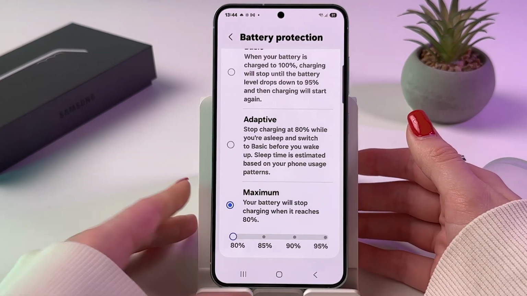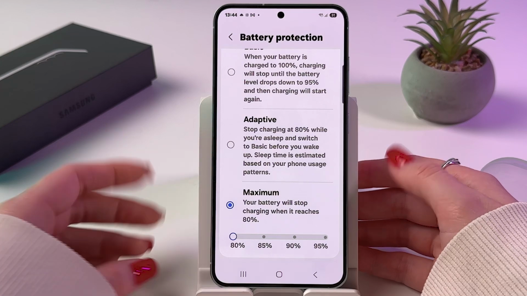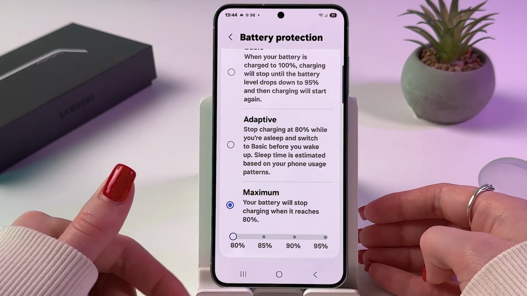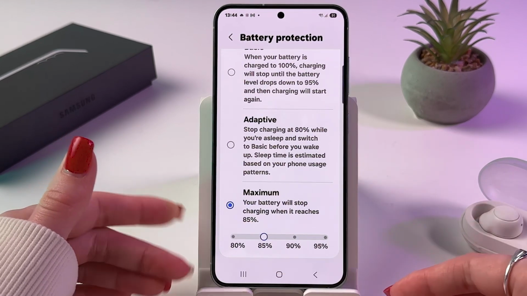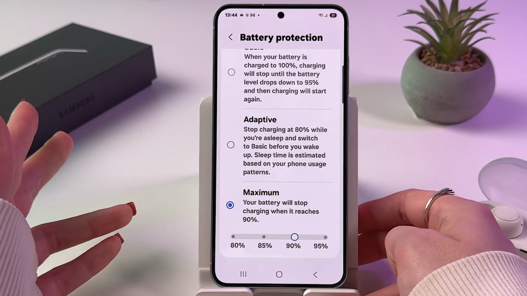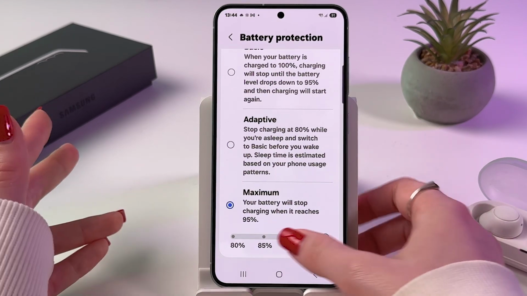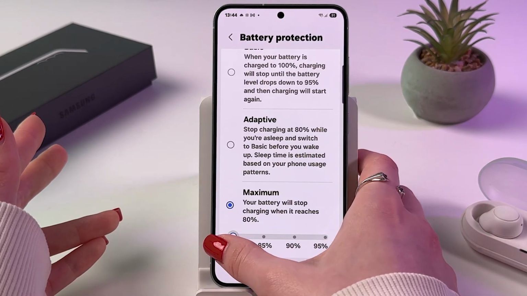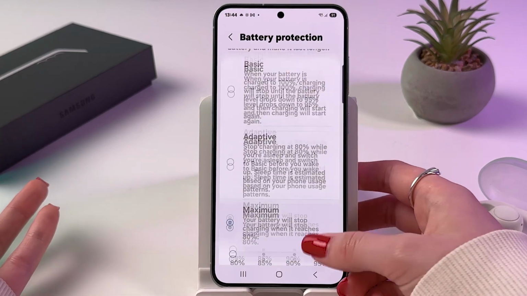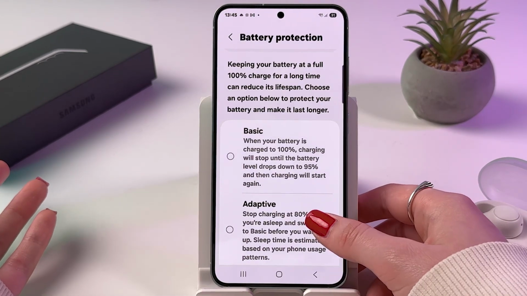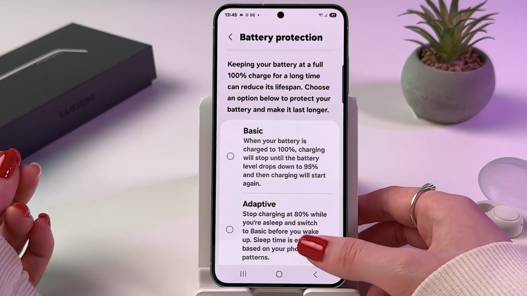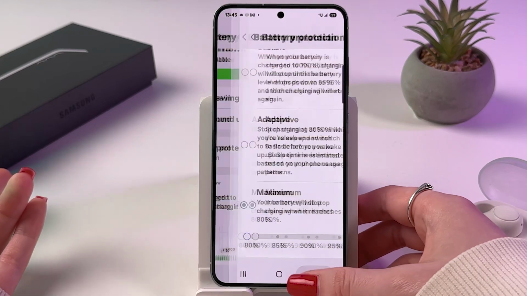So battery will stop charging when it reaches 80%. But now we can actually customize it, so you can switch to 85 or maybe 90 or 95. But I'm gonna leave this 80 option to save battery and to simply prolong battery life.